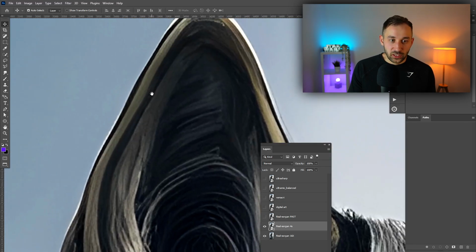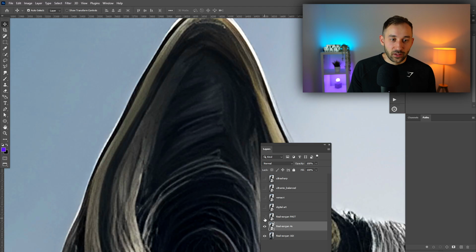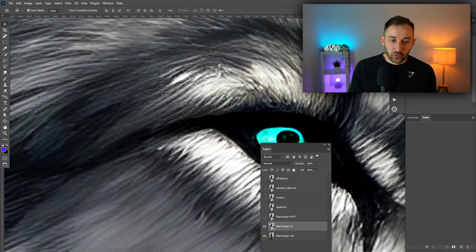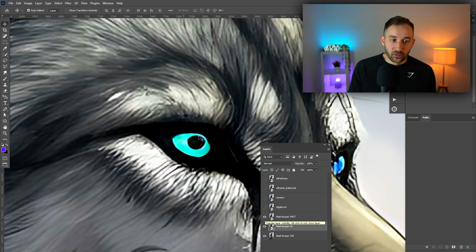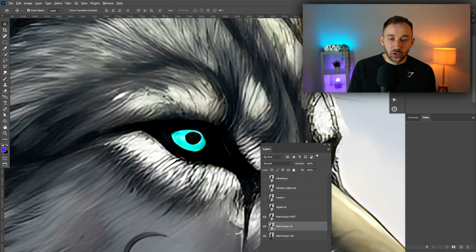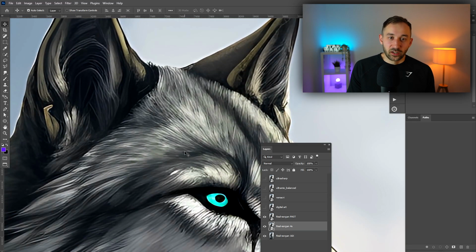So zooming into the ear, this is fast. Get this sort of glow effect as well around the edge. This is the slow option, very, very good looking. If you look at the eye as well, concentrate on this. This is the normal one, this is the fast option, way worse, way more blurry. So I wouldn't recommend using the fast option unless your PC is really, really bad and it's taking you hours and hours to upscale your images.